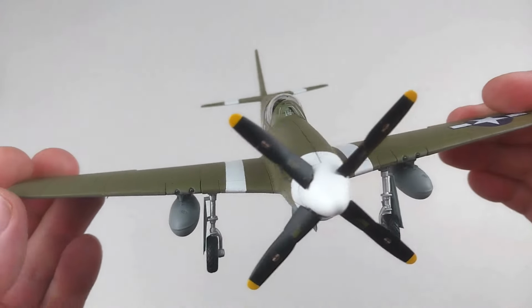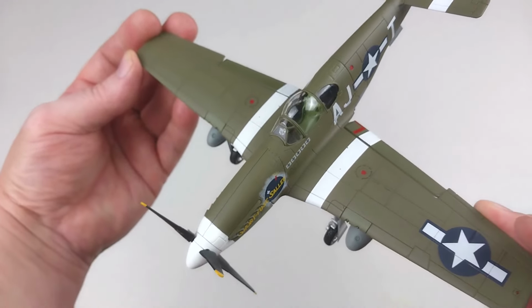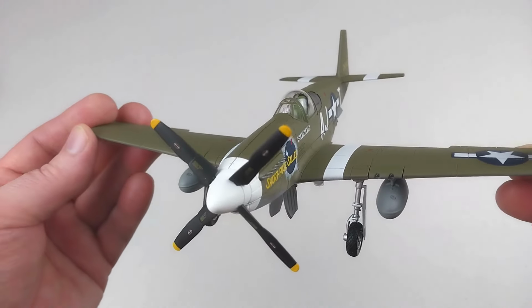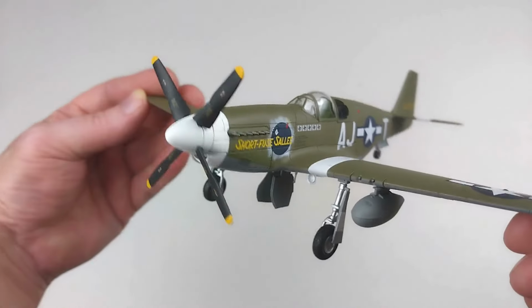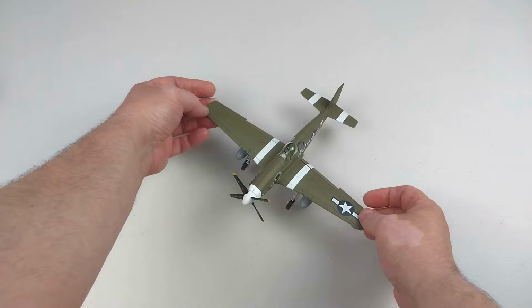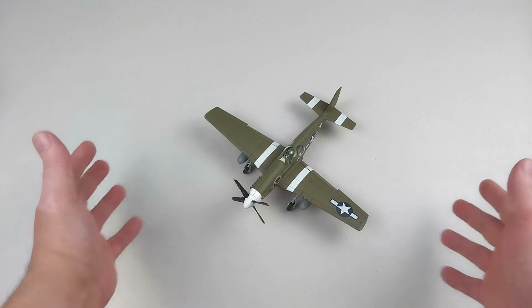And it is another fantastic release by Hobbymaster, of course. And it does look absolutely stunning. This one does come up an absolute treat. And it does look fantastic gear down as well. So we will put it on the deck here and wind this video up for you, of course.